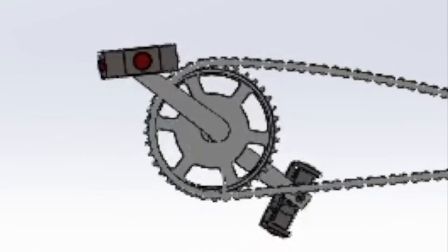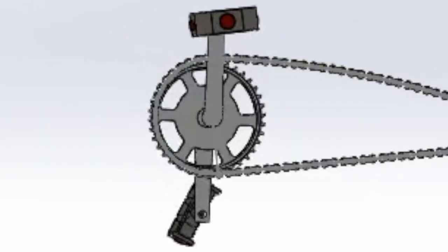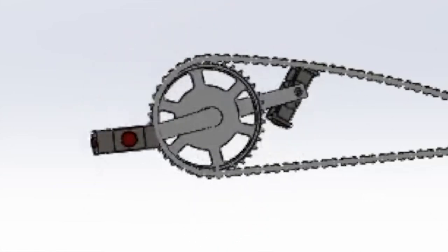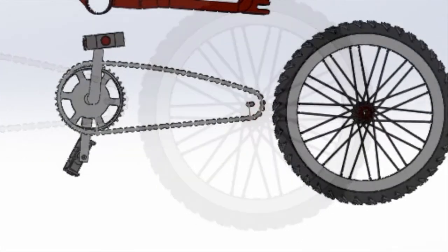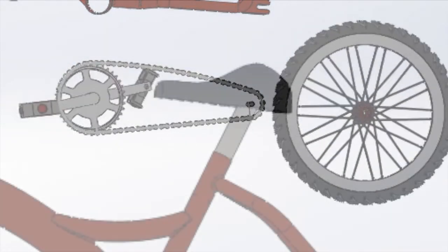The pedals, which connect to the sprocket, are the main force of the bike. Without them, it would be too difficult to move the bike. The chain is connected to ridges on the sprocket on one end and ridges on the rear wheel on the other end. This rotates the wheel, which moves the bike.